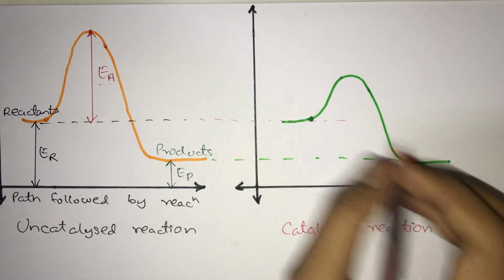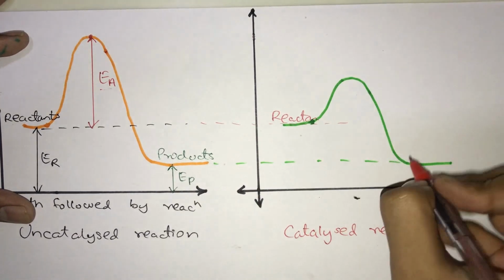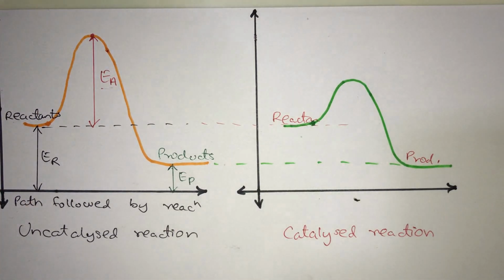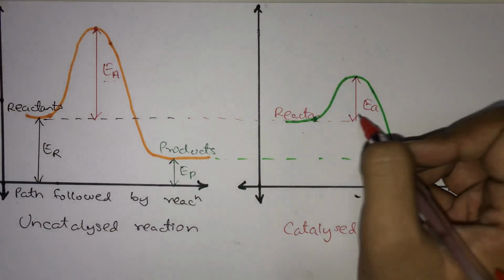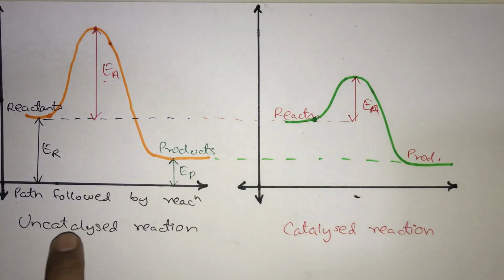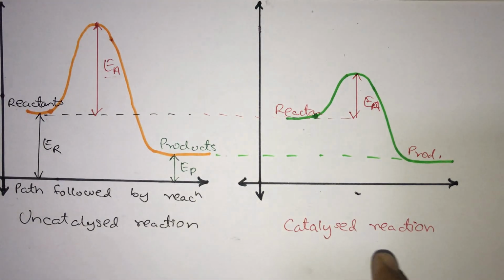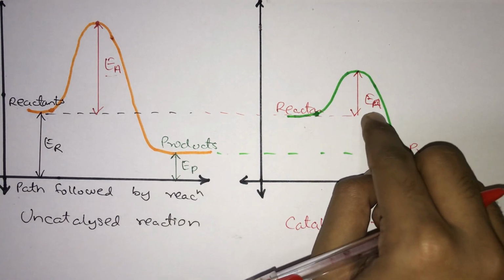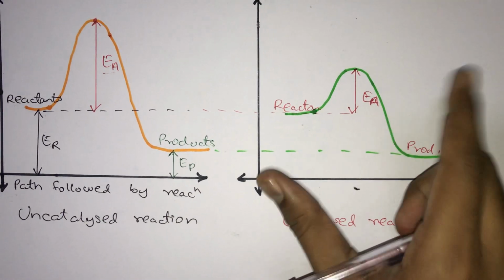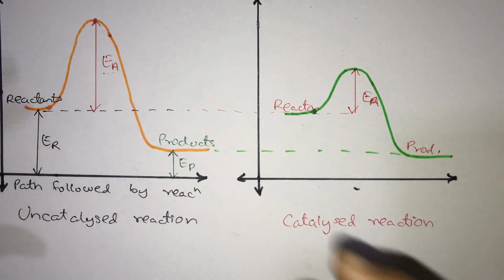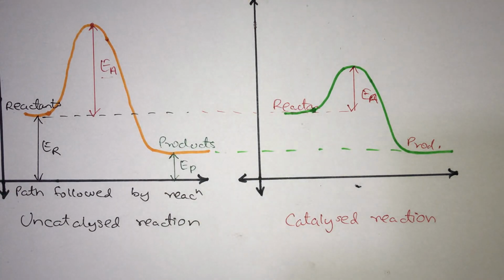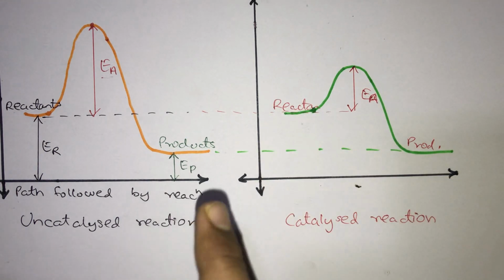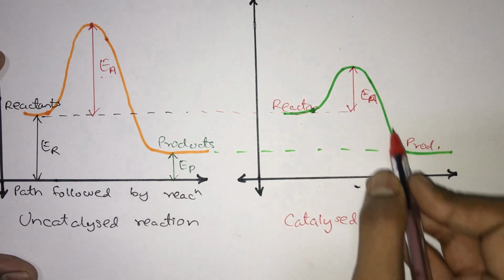So here are our reactants, here are our products, and now the activation energy required, the extra energy that the reactants require, is nothing but this much. So guys, can you all see over here that as compared to the uncatalyzed reaction, the path followed by the catalyzed reaction requires less amount of activation energy. Now if someone tells you that in a catalyzed reaction the activation energy is decreased, then that person is wrong. Here the activation energy is not decreased, instead the path followed is different.